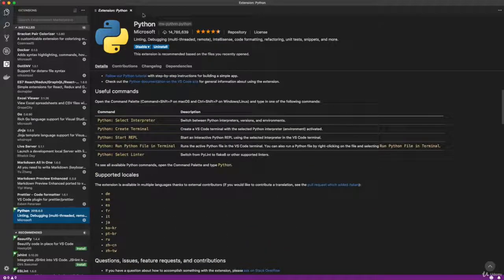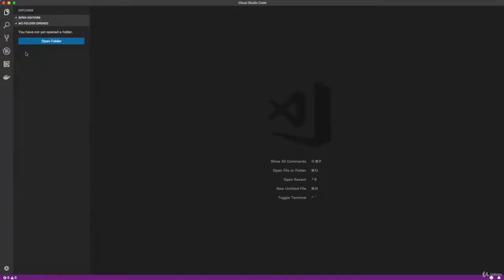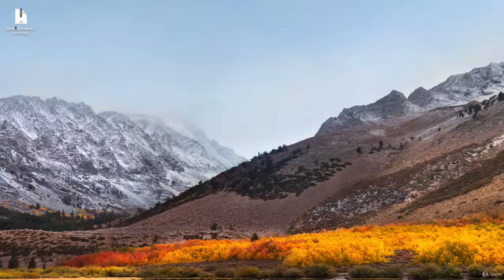All right, so now what I want to do is open up the sandbox files in VS Code. If you're using a different text editor, just go ahead and open the files up in whatever you're using. On my desktop, I have the Python sandbox starter.zip file, which you should have in this lecture. I'm going to go ahead and extract that.